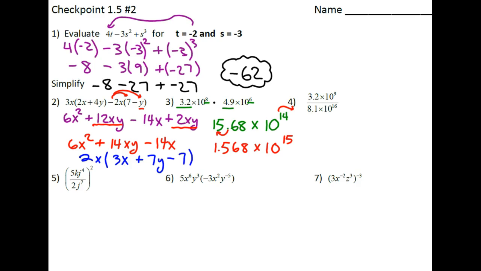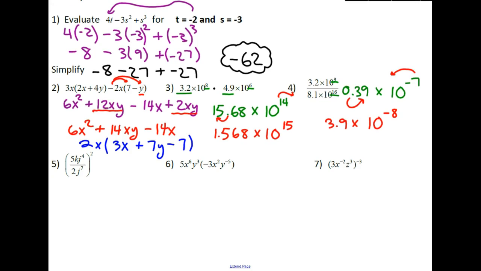We divided these two numbers in scientific notation, and we got something like 0.39 times 10 to the, now let's look at this, 9 minus 16 would be negative 7. Okay, but 0.39, that's not an acceptable scientific notation number. We've got to move that decimal over. It's got to be a number between 1 and 10. So that would be 3.9 times, now if I move that one to the right, I've got to move that one to the left, and to the left in math is more negative. So that would be times 10 to the negative 8.